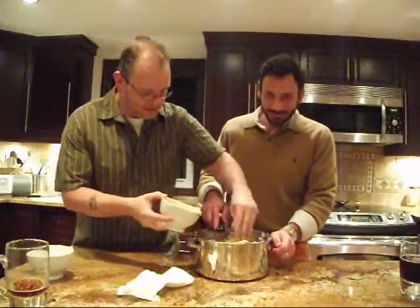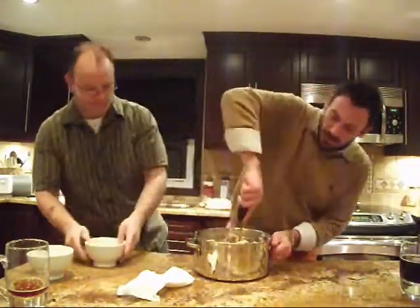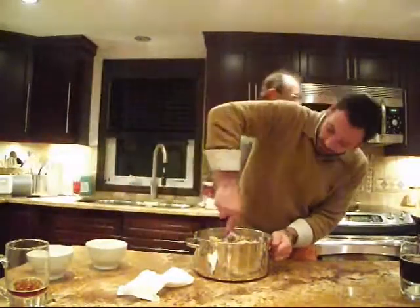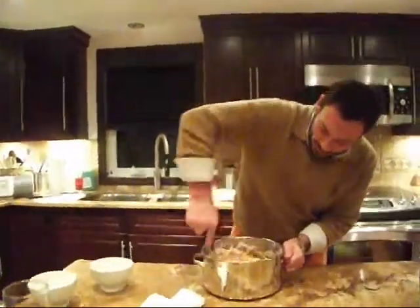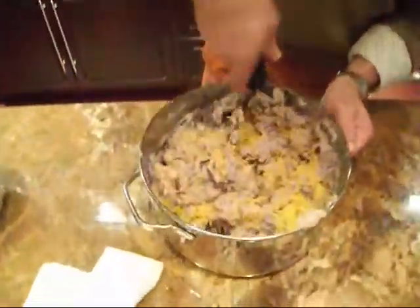Go ahead, add the cheddar. Sprinkle it around, half a cup. There you go. And again, smash, twist. Smash and twist. You smash it down, and you twist.